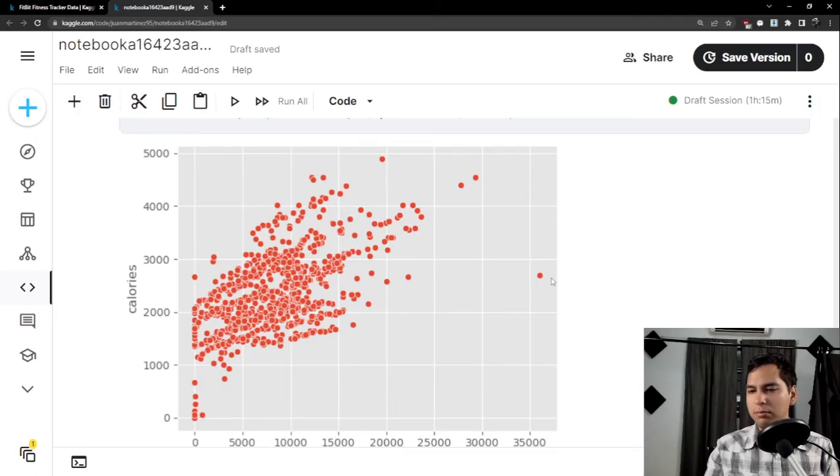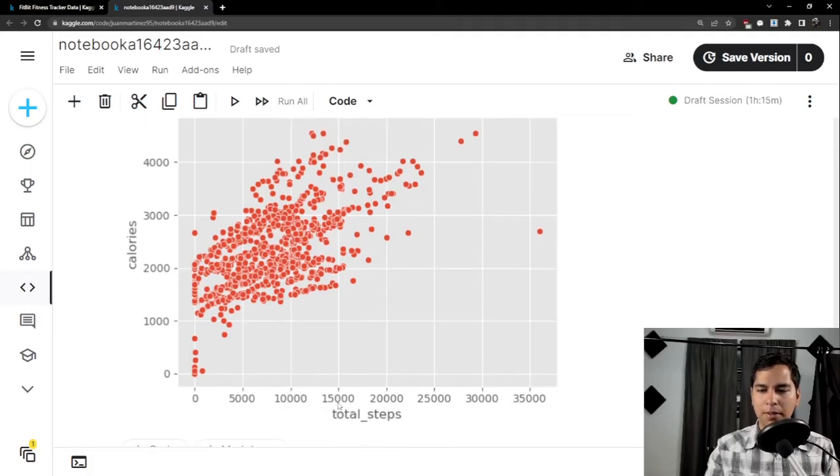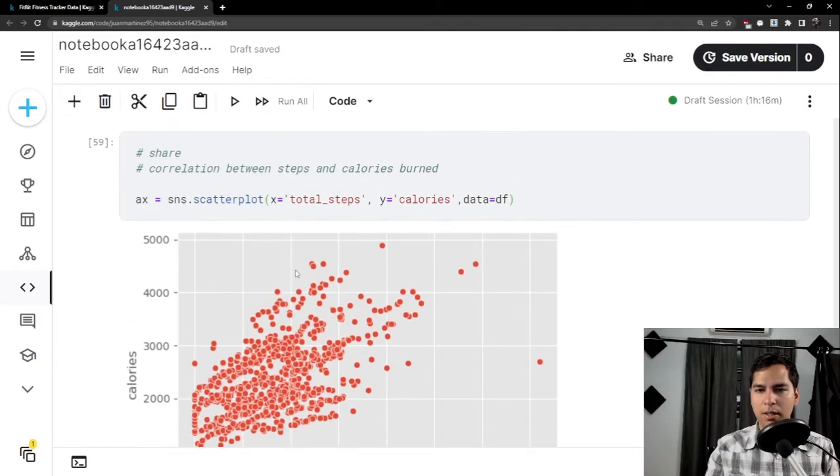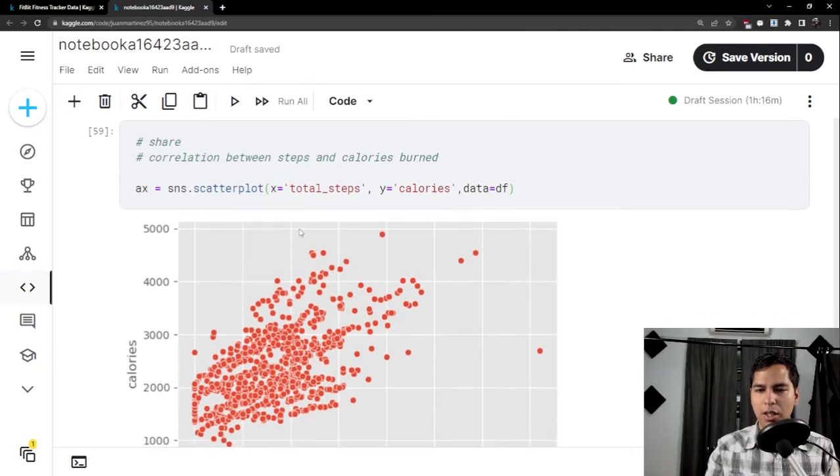Or yeah, there are some outliers, some people who didn't match the correlation, but most people, for example, did up to 15,000 steps and burned this. So this is for each day.